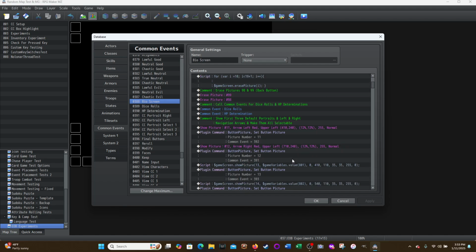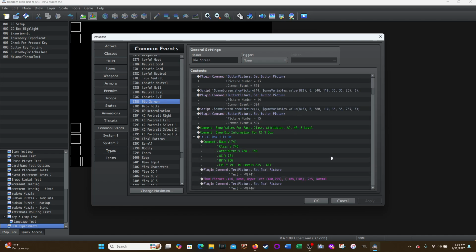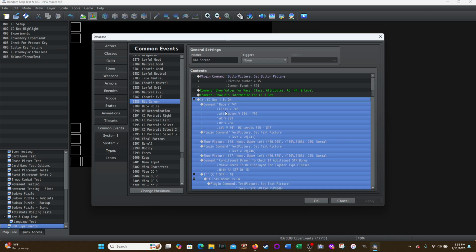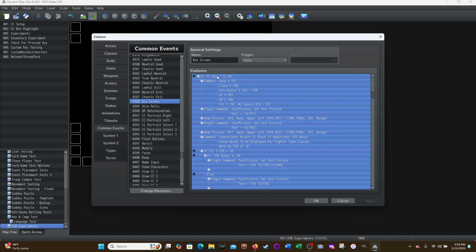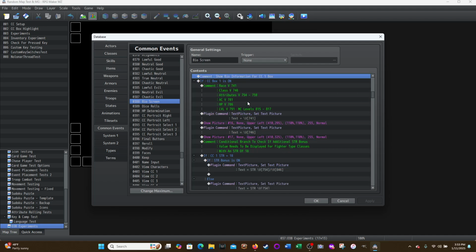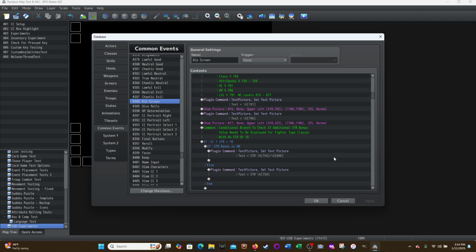So the hardest part with this one is setting up the first part here with the portraits and the arrows and getting them displayed. Then once you get the first portrait box accounted for, it's just a simple matter of copying it, pasting it below, and then you just have to make sure that you are updating the conditional branch switch and all the variables, right?